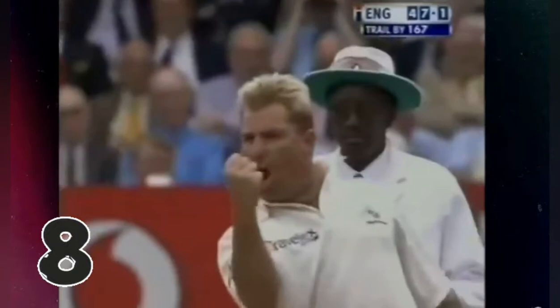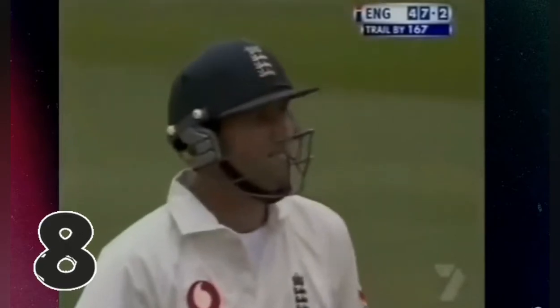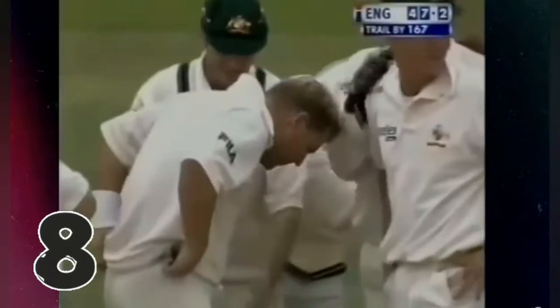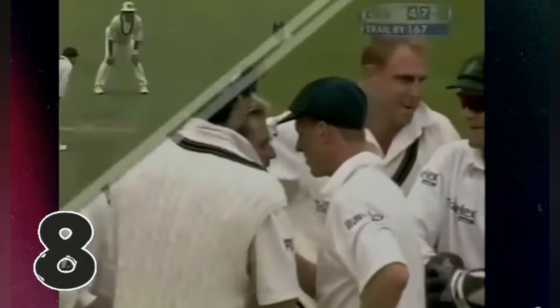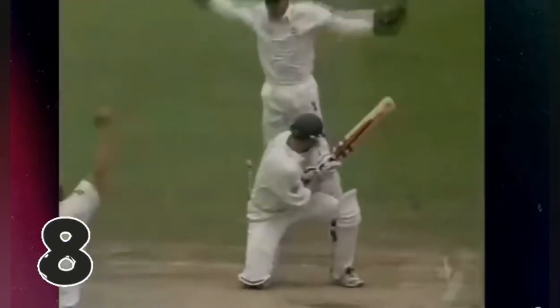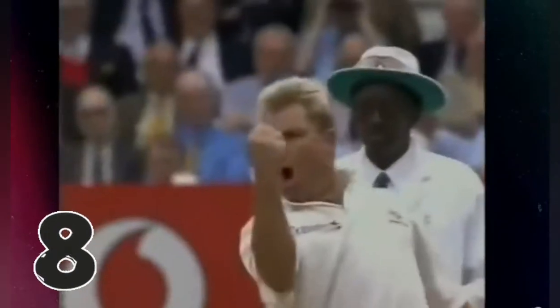Nice bowling. Round his legs — that one's turned up the hill, maybe a little bit out of the foot marks and the bowler's follow-through. It's the end of Michael Atherton in this England second innings. It's a terrific delivery — we'll talk about the action on the ball, spinning the ball up the hill. The sweep shot — it just comes out of the rough area and does it spin.